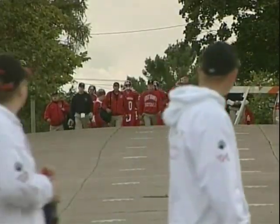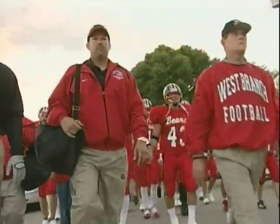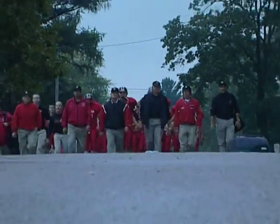But when we get off that bus, you just get chills going up your spine. When you get off that, you're ready to play. The crowd comes up and they line up down the street, and you just get that excitement. Personally, I just like the sound of the cleats, and it gives you goosebumps every time you do it, but it's a neat feeling, that's for sure. And when you walk down and see all the people in the field down there, it's pretty awesome.